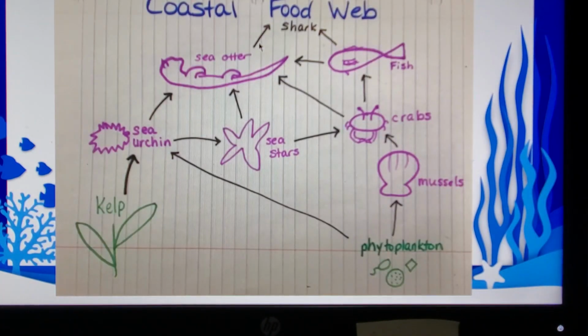Alrighty, so here's the coastal food web that we've been looking at and working with. If I ask you to take this food web and fill in that pyramid, you have to know where each of these critters and plants go in a pyramid. So if we look at this, we first have to find the producers. And I think we've already established that these two are the producers here. They are going to go at the bottom.